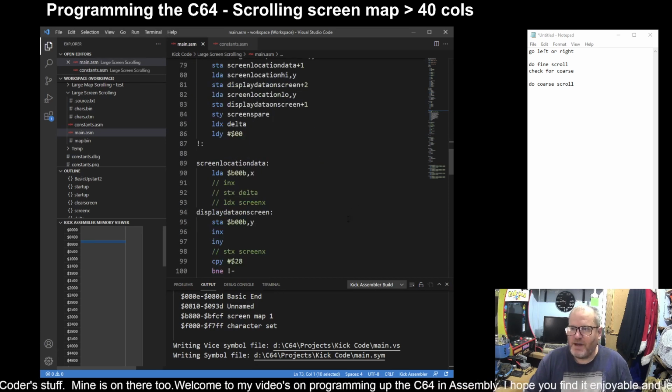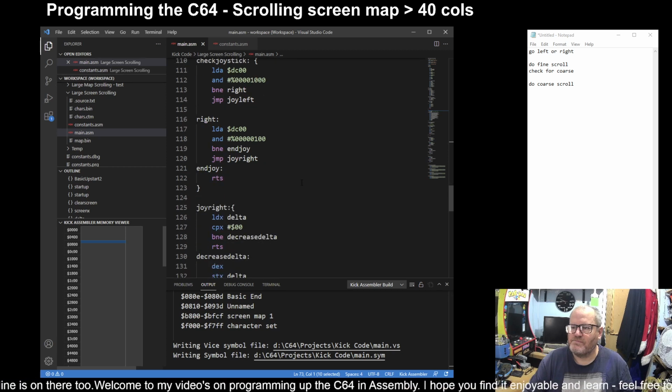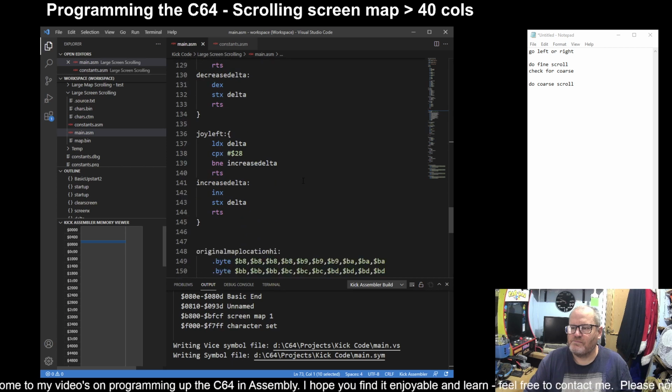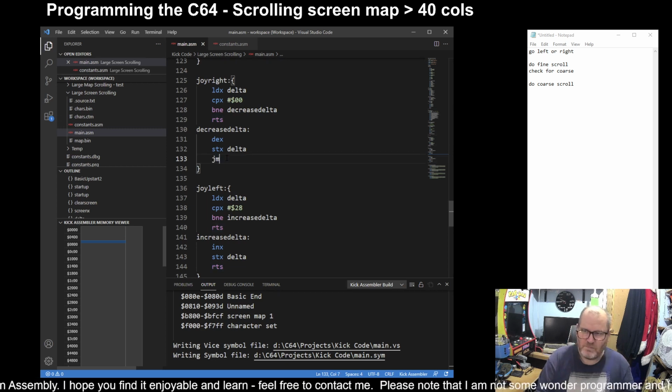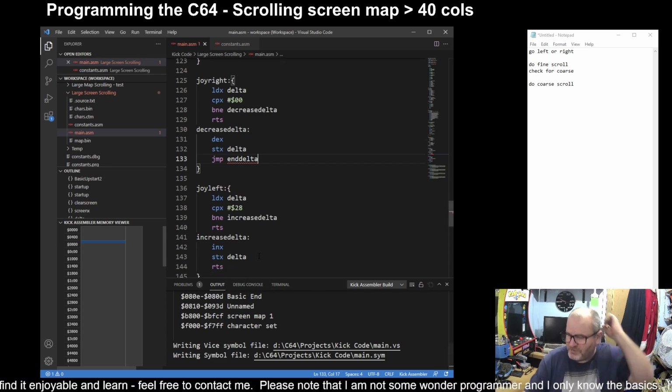So I only want to display the map really when I'm moving, which is at here. Yeah, that's what I'm doing, not to draw every cycle.